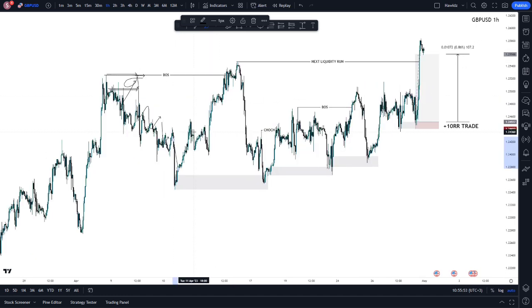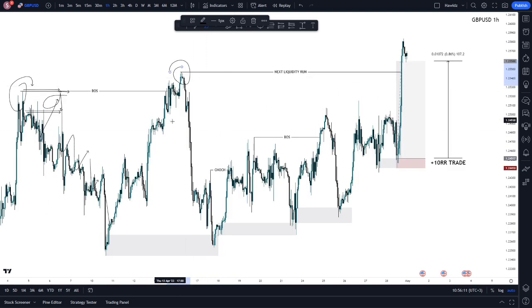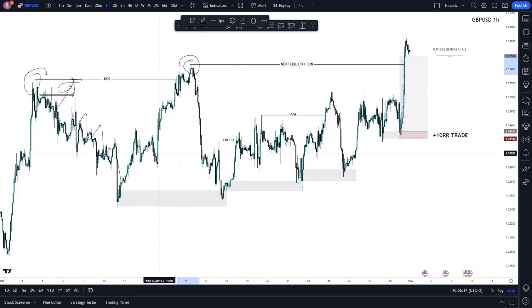So what we've been looking at on pound USD at Green Pips FX Academy throughout the whole week, throughout the last couple of weeks, has been this bullish movement here ever since the break of this high, with the formation of this high as a new high or a higher high. Then we started looking at potential areas of demand. So we had this little one in here, and then this original zone in here. Price just instantly came to this original zone, and then we had our changes of character in and around these areas. So we've been looking over and over again for more buys until we come to take out this high here, because it's our next liquidity run.